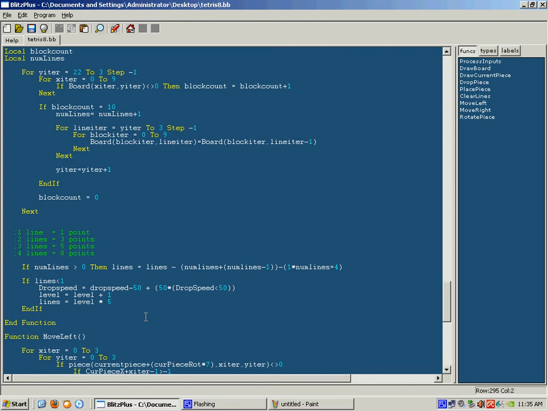Now you have completed all the basics of Tetris. Congratulations and thanks for watching. Congratulations on getting this far. If you manage to do Tetris, then there really shouldn't be anything in your way towards programming pretty much any 2D game, puzzle or otherwise, because this is one of the most abstract ones that you can do. Thanks, bye.